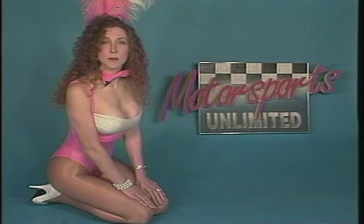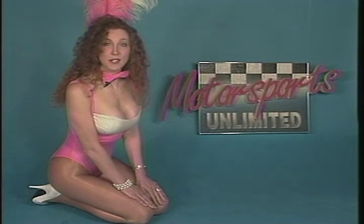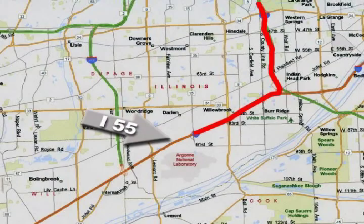Participating in Motorsports Unlimited is like going on a field trip every week. We found the I-55 exit and turned south. We're headed south on I-55 now. The way to get to this place, it's actually Channahon, Illinois, and Channahon is kind of, it's not exactly, but it's kind of at the intersection of I-55 and I-80. In fact, what you do is you take I-55 south. Don't turn on I-80. It's the first exit after I-80 when you're going south on I-55. So we're headed south on I-55 right now on the way to Channahon.